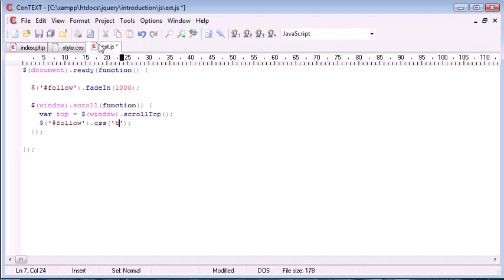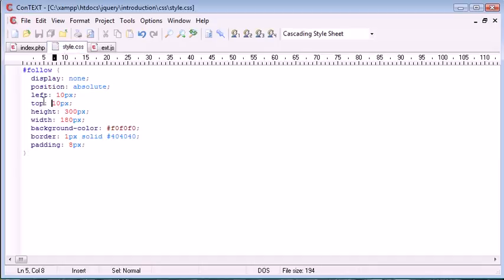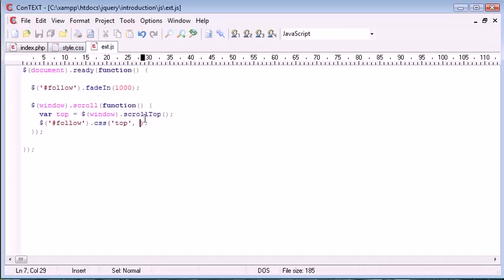And we want to select the top value, so we're modifying the top property, which we can find here, and we want to set that to top, because top is now the current position that the user has scrolled, or the amount of pixels that the user has scrolled. Essentially the top of the script, how much it's scrolled.